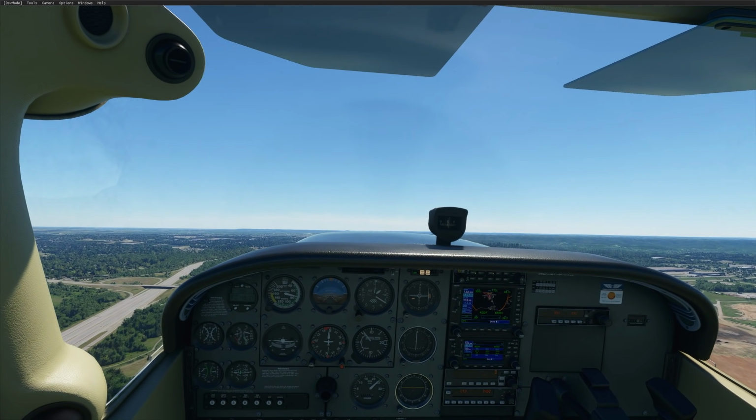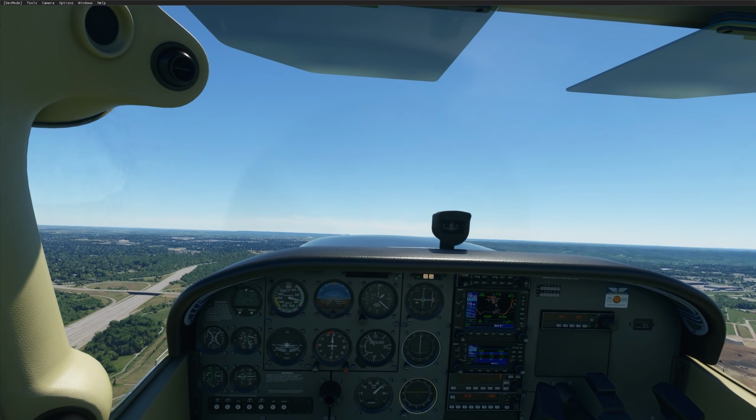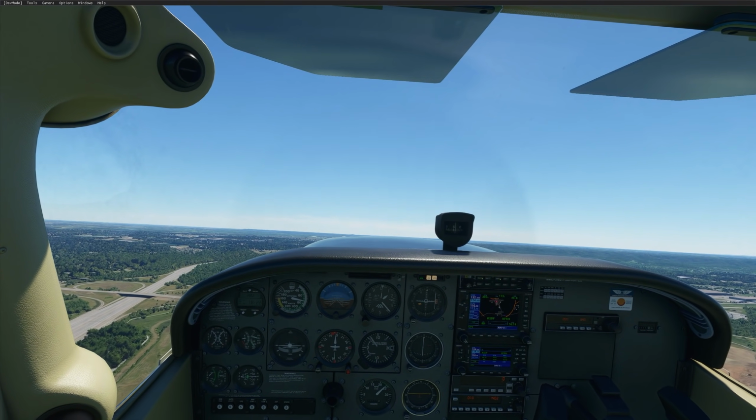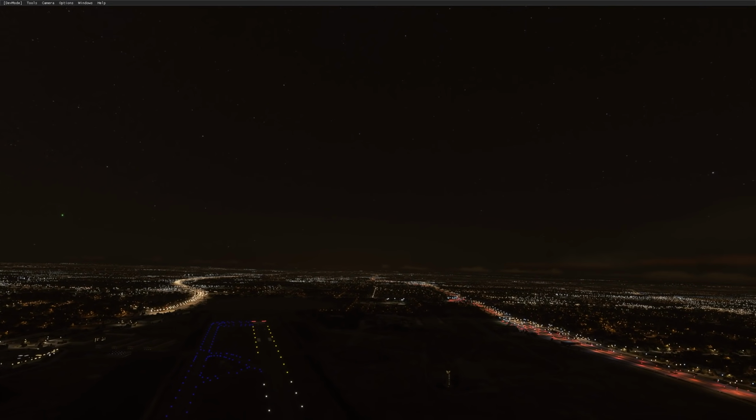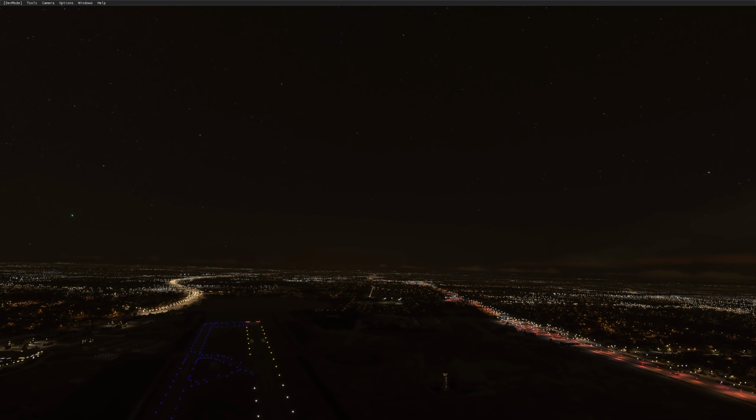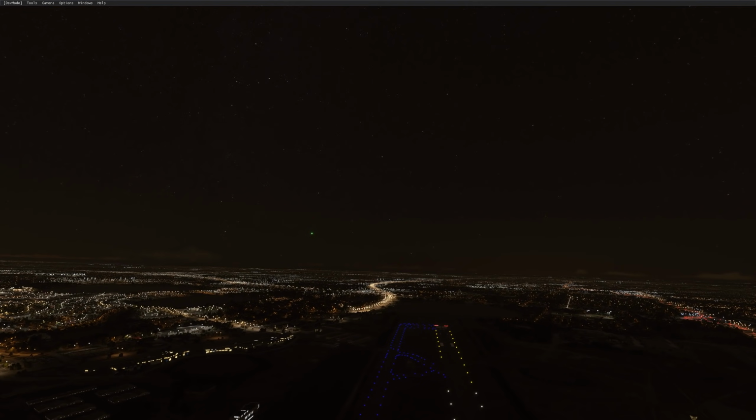VATSIM is the official partner for online air traffic simulation in Microsoft Flight Simulator 2020. Announced only a few weeks prior to release, VATSIM's partnership with MSFS is new, but the program is not. It's an immersive, free-to-access network that aims to provide quality air traffic control free of charge.